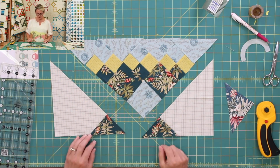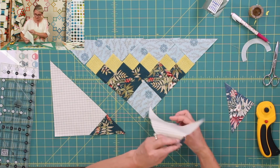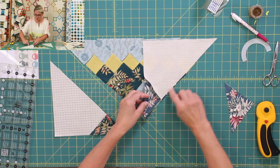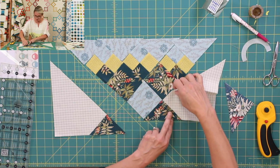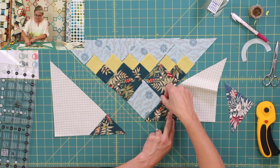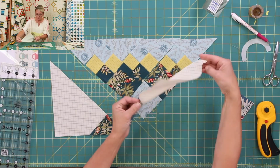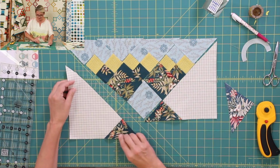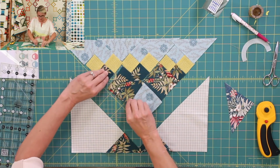In no time, you're gonna have a basket. Then I'm gonna go ahead and place this right over, match it right here, sew it down, and very important, right here, this transition needs to match with this seam. This and this need to match together. I'm gonna sew it, flip it open, then go ahead, do this side. Let me move the basket a little bit lower down and realign all the pieces.